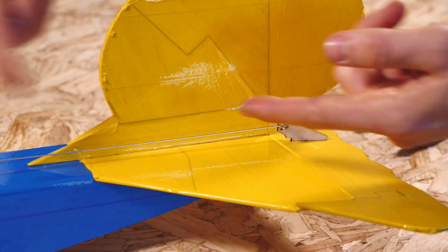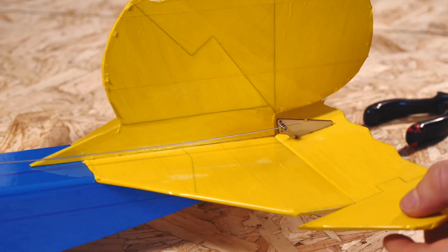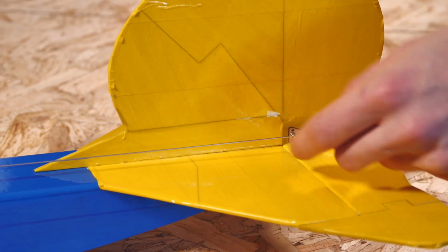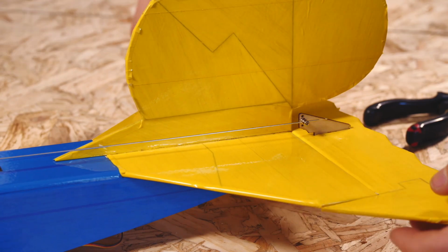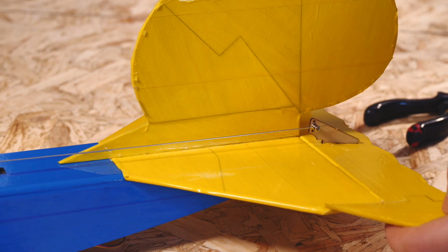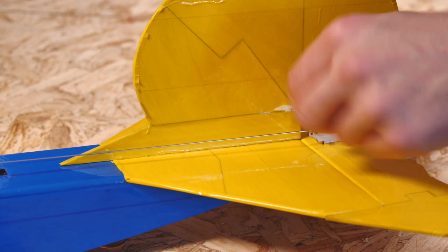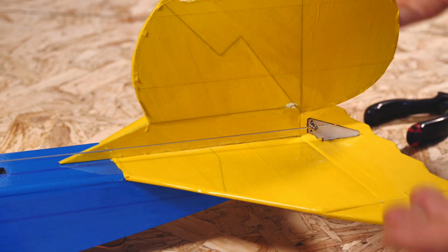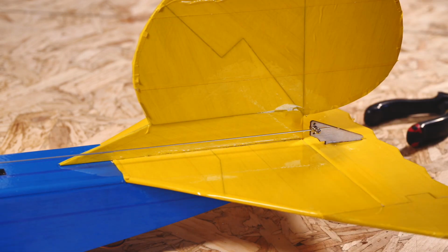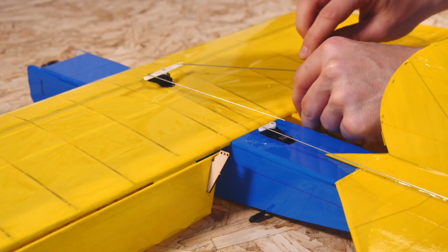Now, before you power the plane up, when we've finished in a minute, I'd leave this nice and loose like this, so it's not gripping the wire. And that's so that when the servo powers on, if it's at a weird angle, it's not going to try and pull this one way or the other, and we can tighten it up in the neutral position and get the whole plane set up neutrally, which I'll show you later, so we'll go into that in a minute.